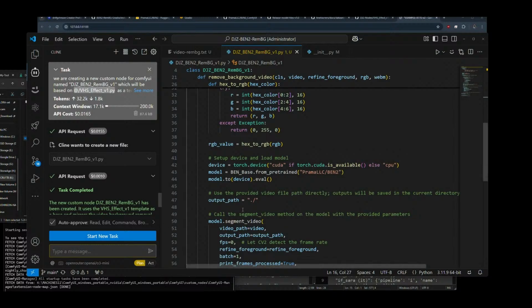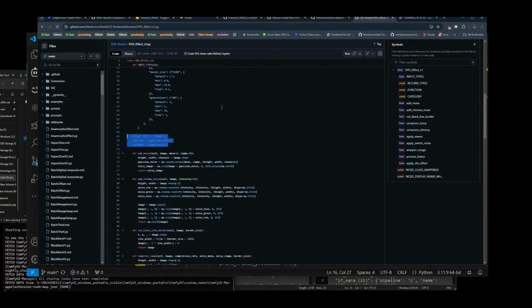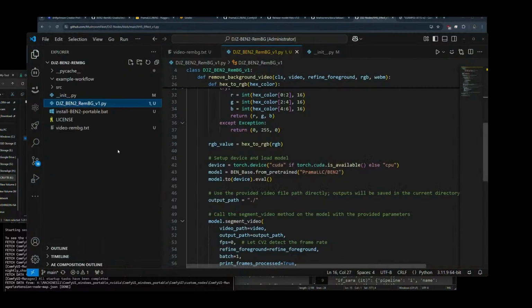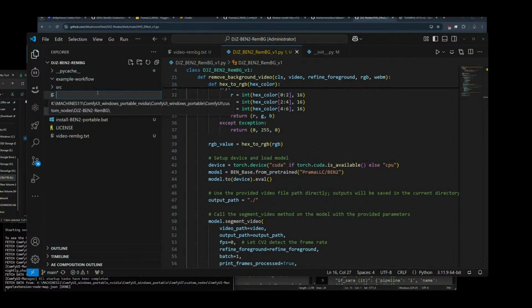Outputs should be going to... Right. We're going to need our example back. New. VHS.py.